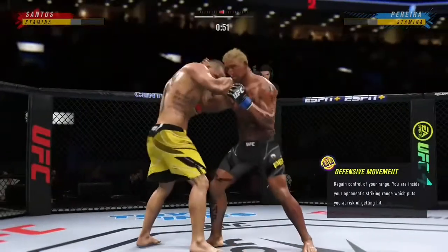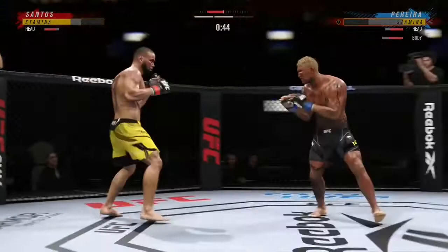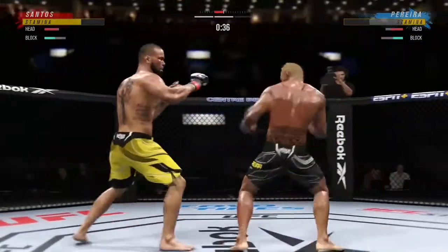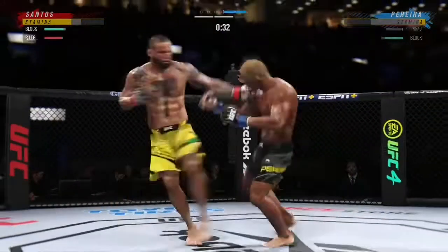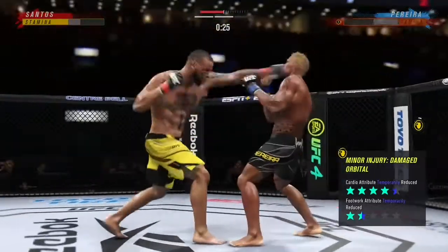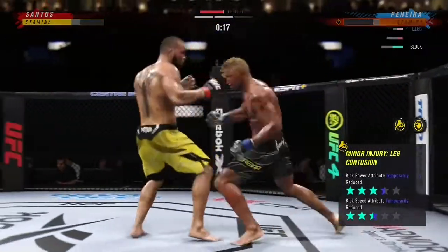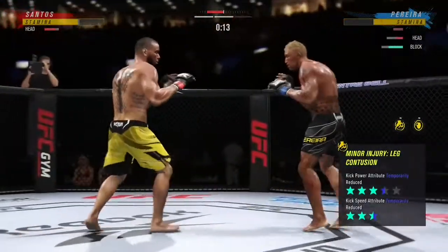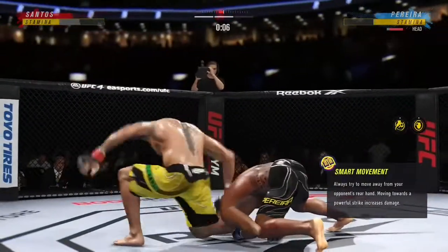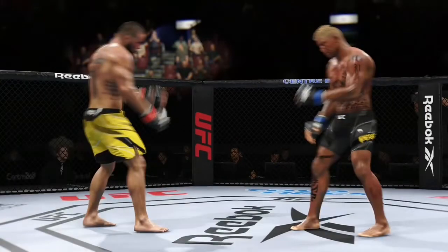Big punch lands. Ooh, that uppercut landed for him. He got him. Wow! He was hurt. Serve him up. Go get him. Every time these guys come together, man, you just hear the punches and everything landing. Both very powerful, very, very explosive. Stuffs the takedown, no problem. What a round.